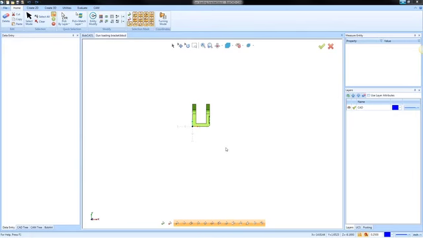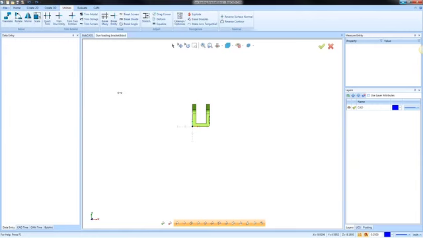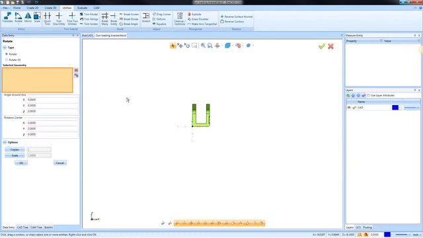Okay, I want to rotate this geometry. What do I do? I go to Utilities. Utilities is where you're going to find all your editing commands. We'll go to Utilities, then we're going to go to Rotate. When we go to Rotate, you have two types of rotate options: Rotate and 3D Rotate. 3D Rotate allows you to pick an axis of rotation. Regular Rotate allows you to rotate around your X, Y, or Z axis here.